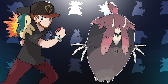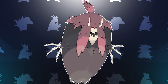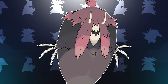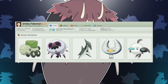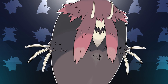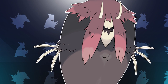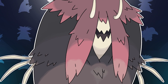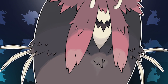Next up at number four is this big ol' ball of fur, UB07 Remnant, also known as Gontress. To me, this fakeemon just nails down the look of an Ultra Beast perfectly. It's weird looking, you can barely tell where its face is, and it looks really mischievous. The concept is also really creative — according to Smiley Fakeemon, the artist of this Ultra Beast, Gontress is a creature almost completely composed of keratin, which is a protein that comprises the horns of some mammals such as the Impala, and it has been seen eating Pokemon fur, which you might have been able to guess considering it's a giant fur ball. And just to add the cherry on top, it's also Ghost/Normal type, which is not only an amazing typing but a unique one we have never seen before, and I personally would love to see something like this in Ultra Sun and Moon.